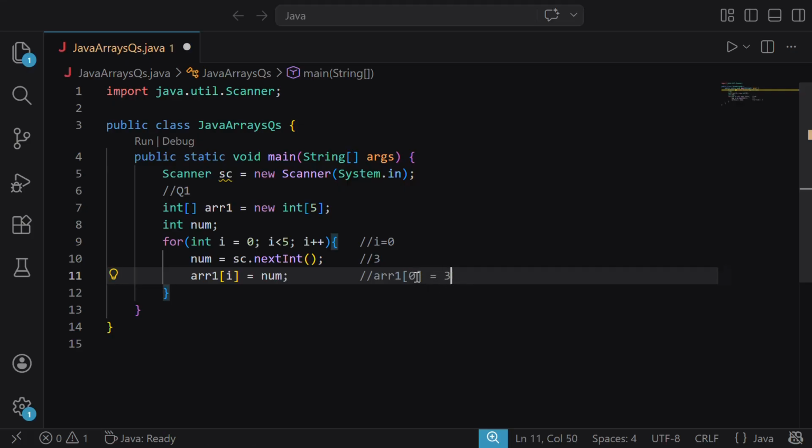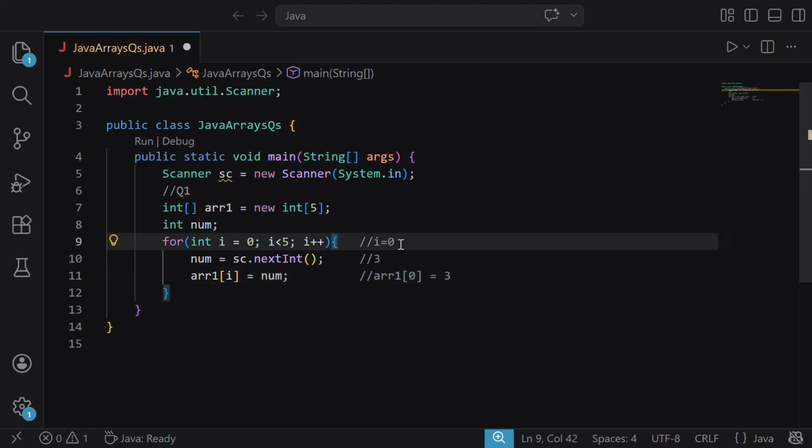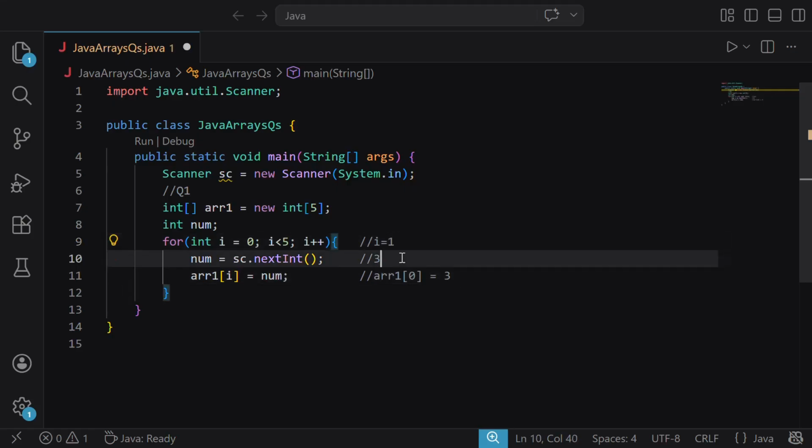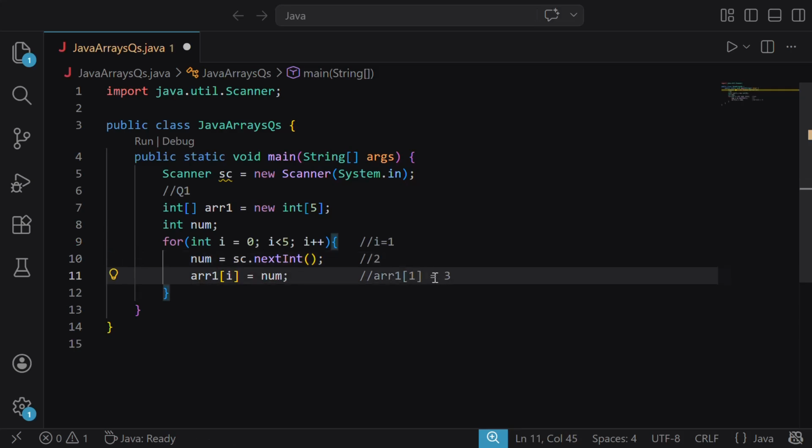So the first element, that is the 0th index element of this array, will be set as 3. And in a similar fashion, when i is 1 and let's say we give the input as 2, then the first index element, that is the second element, will be assigned the value 2.